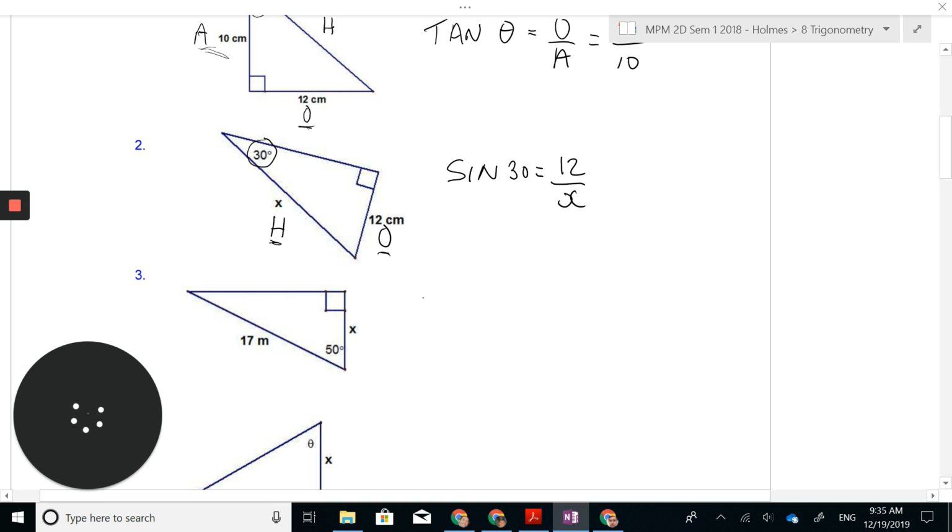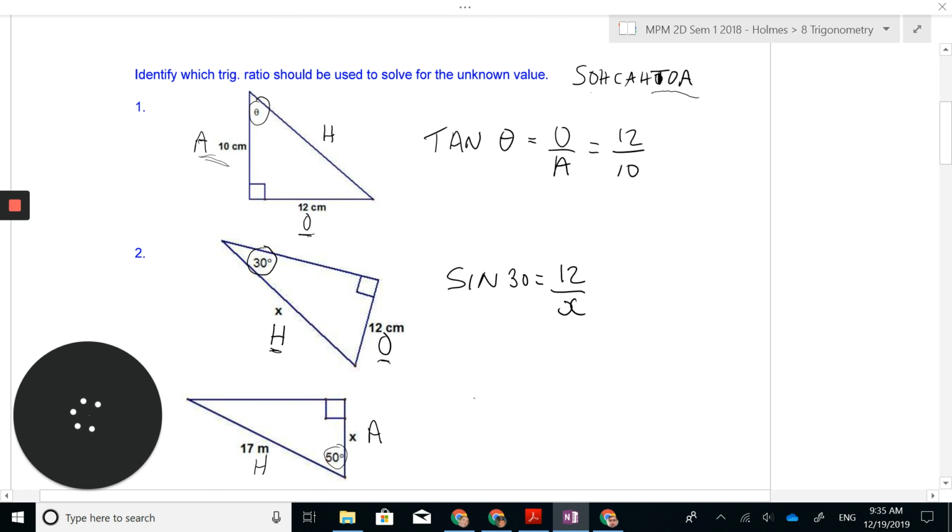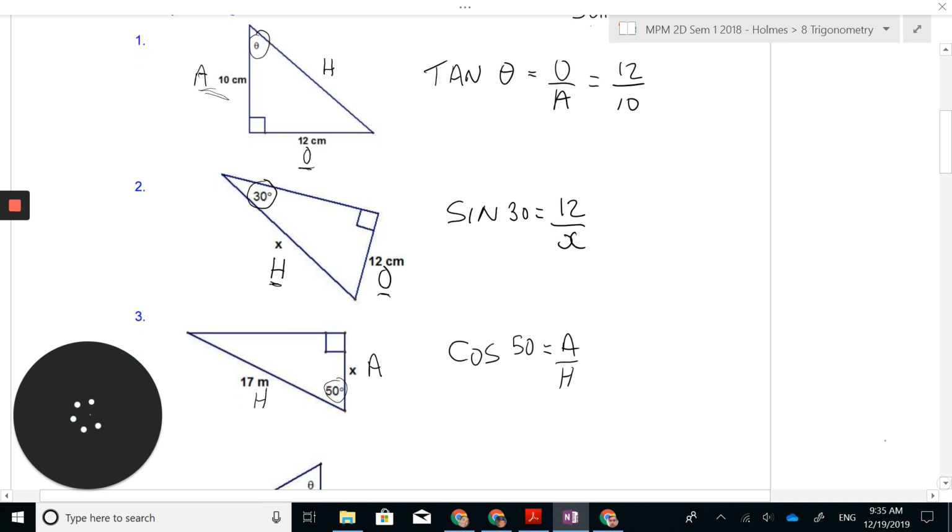And now that you've provided your answer, we would identify again in relation to this angle. Opposite the 90 degrees, we have our hypotenuse. And in relation to 50 degrees, this is our adjacent angle. So adjacent and hypotenuse is the cos, ka. So we're going to say that cos of 50 is equal to my adjacent over my hypotenuse. And my adjacent value is my x over 17. Right? So that would allow me to solve for x.